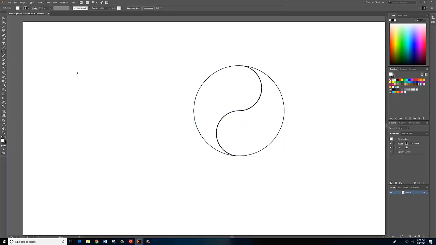Now I'm going to get my ellipse tool one more time. I'm going to create one smaller circle to put here in the center. And then I'm going to show you a keyboard shortcut for creating a copy. That's holding Alt, the Alt key on your keyboard. If you have an object selected, you hold down Alt. While you're holding Alt, you click and drag. It will create a perfect copy of that shape.